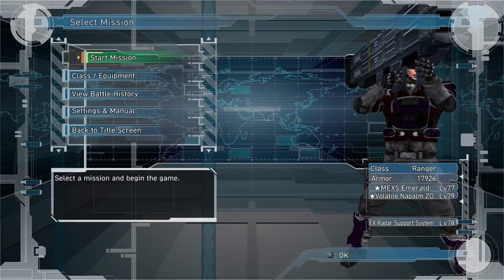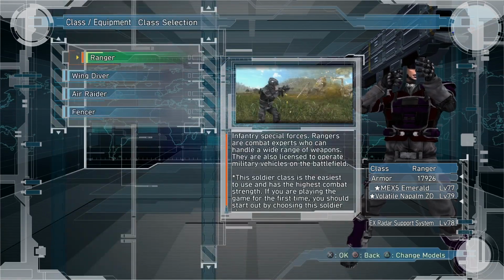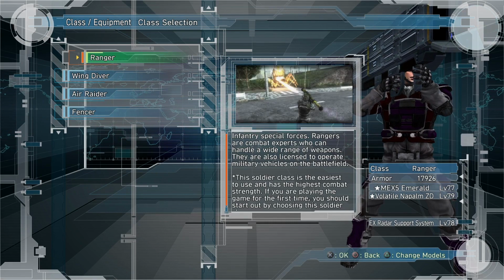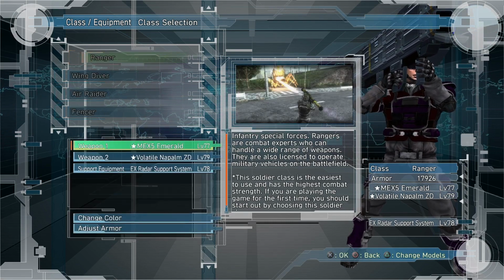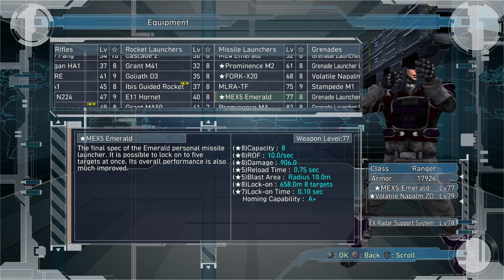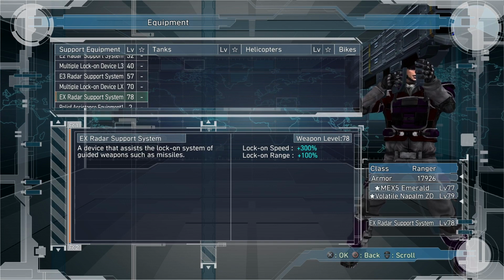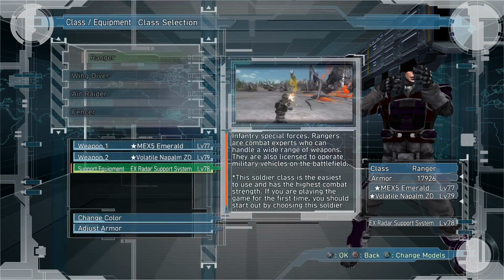As far as weapons go, let's talk about Ranger here first. If you're the one that has to take care of the wasps for Ranger, I think honestly the best thing you're going to have is the Emerald Missile Launcher and a missile item, the missile item that increases his lock-on speed and range. So that's what I recommend for wasps.